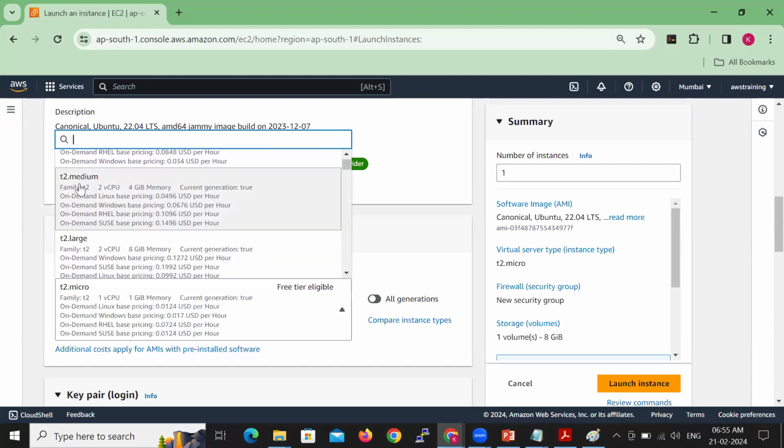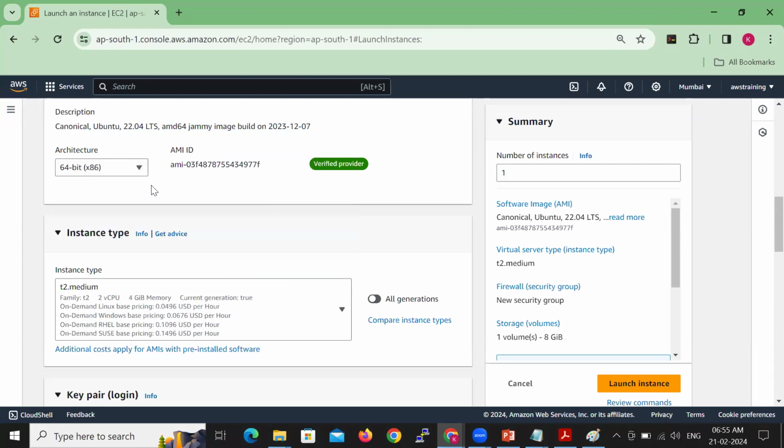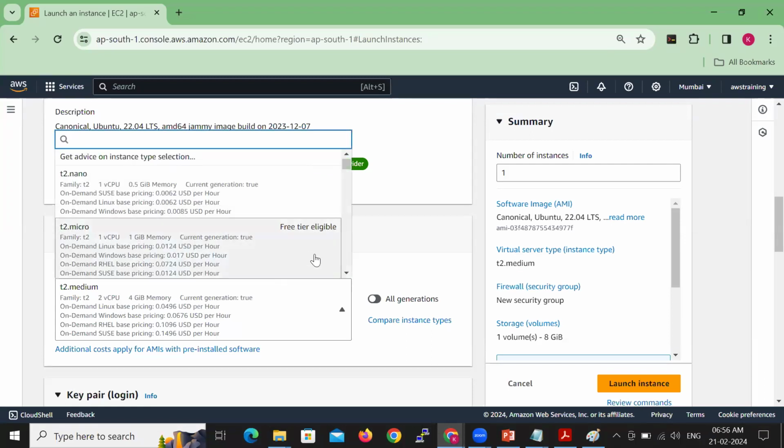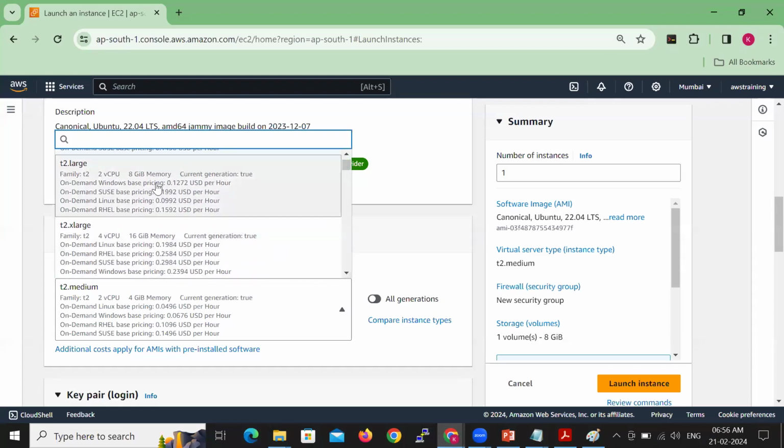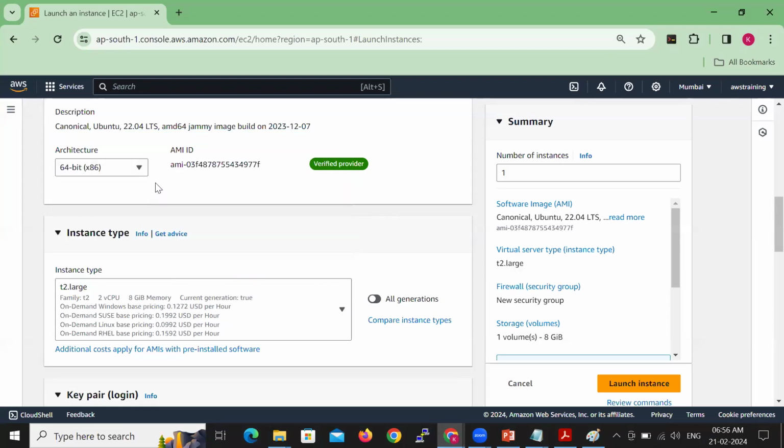T2 medium gives you 2 processors and 4 GB memory. If you want a much bigger one, you can go for T2 large, which comes with 8 GB memory. But the problem is these T2 medium and T2 large instances are not free tier eligible. You will be billed according to the pricing you can see now.